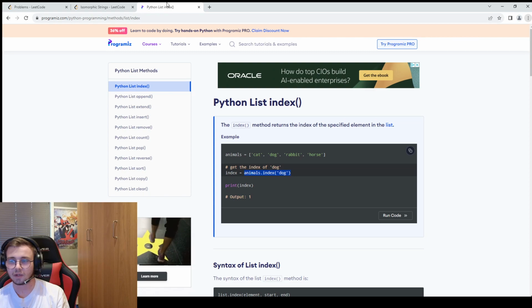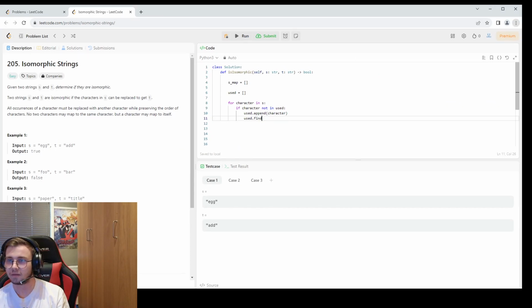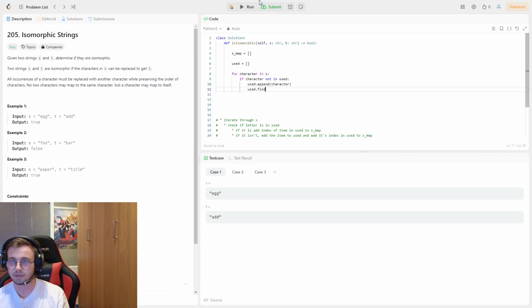In fact, you know what we can actually do? We can actually make this a map, because it does make more sense. So we can just say s_map at index character is equal to count.